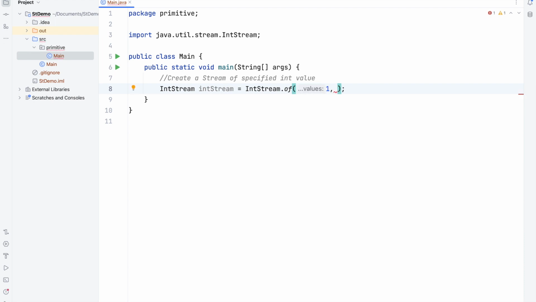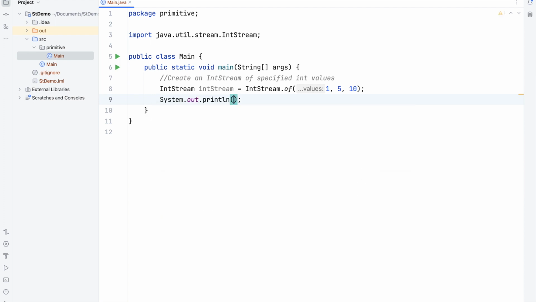Let us say that we want to put some data 1, 5, 10. So it creates an int stream of specified int values.